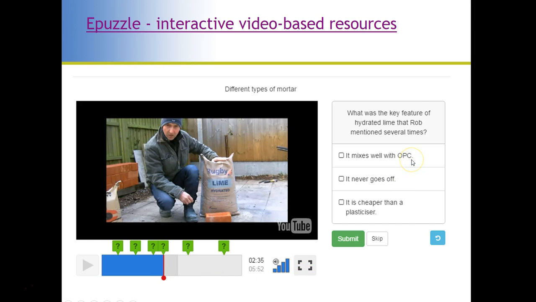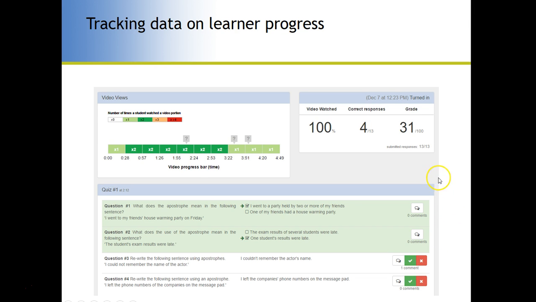These could be multiple choice or open-ended questions that you can insert, and learners could watch these during a session or between sessions as blended learning tasks. On the dashboard on the website, you get a lot of data on learner progress through any videos that you've asked them to complete.